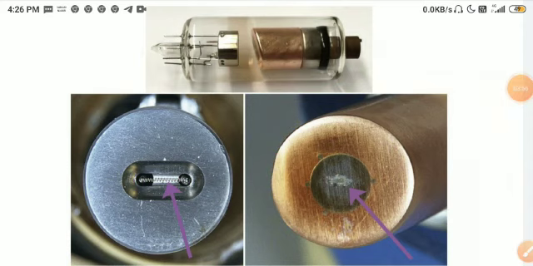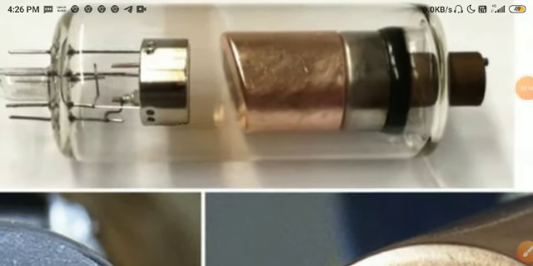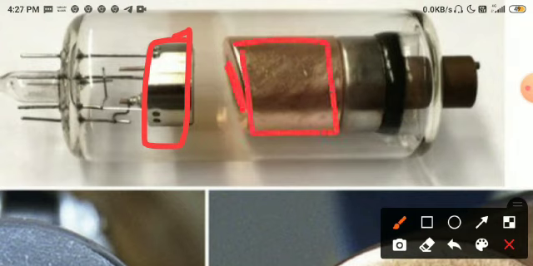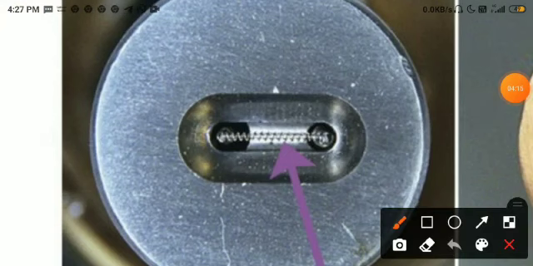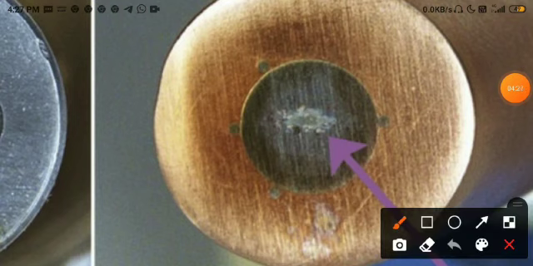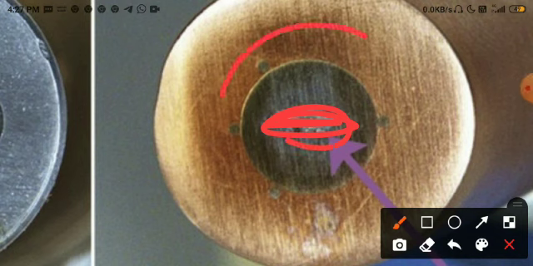You can see here the real photograph of the X-ray tube, where the cathode and the anode are. A closer picture of the cathode, where you can see the filament in between, and this is the focusing cup converging the cathode rays. This is the real picture of the anode, where the tungsten target is in between, and this is the copper stem, which helps in dissipation of heat.